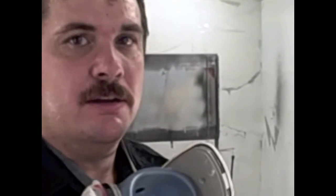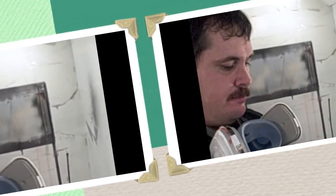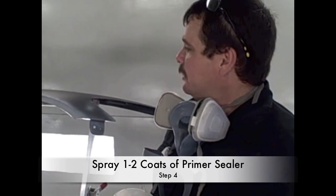Okay, we got a light coat of self-etching primer on there. We'll let that dry off. We may scuff a little bit to make sure we get a good smooth surface, and then we'll be ready to apply the sealer.